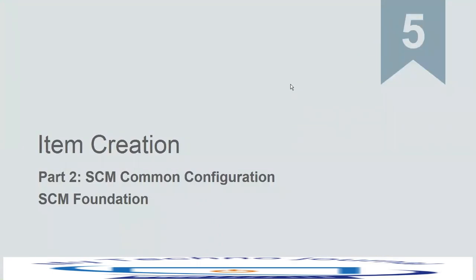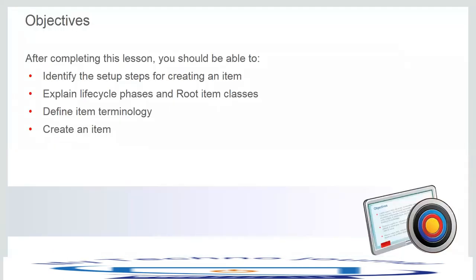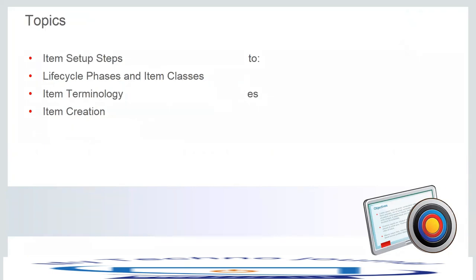Hi everyone. Let us go through the next lesson, which is on item creation. So after completing this lesson, we should be able to identify the setup steps for creating an item, explain lifecycle phases and root item classes, understand item terminologies, and we should also be able to create an item. And as part of the demonstration, we will see how we can create an item.